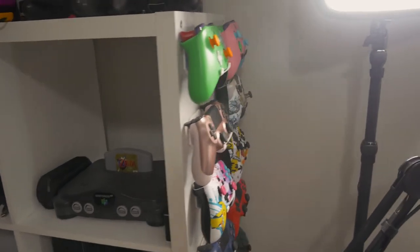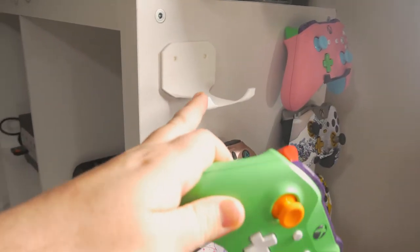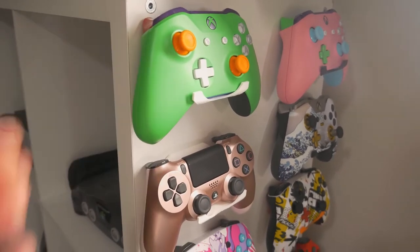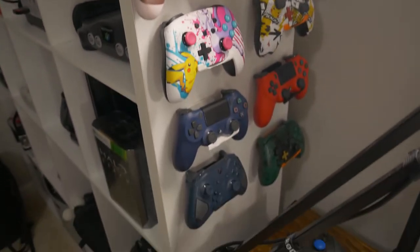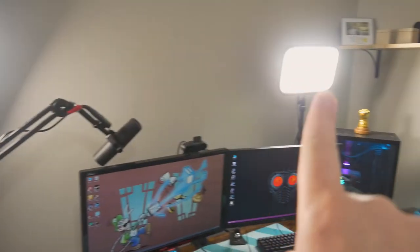As you can see on the side here, these controller mounts are actually just 3D printed. I have a friend with a 3D printer and they work out pretty well. They hold all my controllers. Well, most of them. I'm using two Elgato key lights because I have to look pretty.